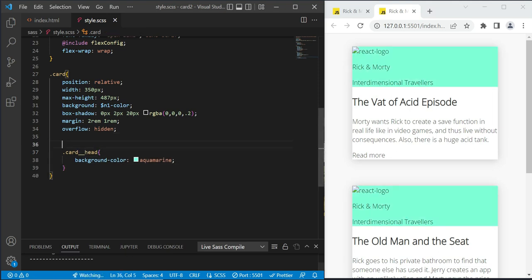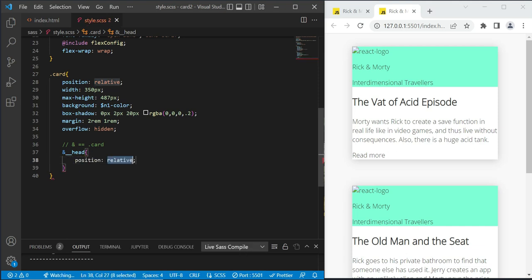But furthermore, Sass allows us to use this symbol. This symbol is ampersand, and ampersand stands for the parent selector here. And the direct parent selector, in this case, is going to be card. So if I switch this part to the ampersand sign, it should still be working. Should work, and it still is working.